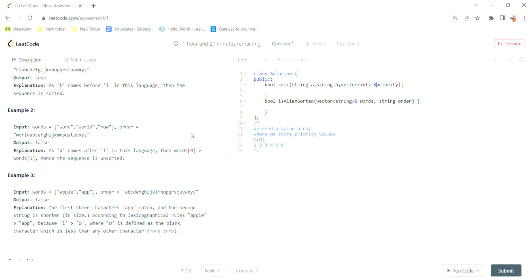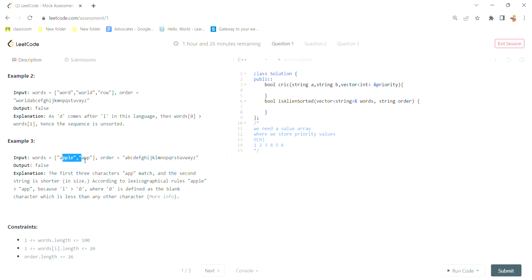So one thing we need to consider is to ensure that A and B are of the same length. We need to ensure that we are handling the case where A and B are of different lengths. All right, so I think this is here.